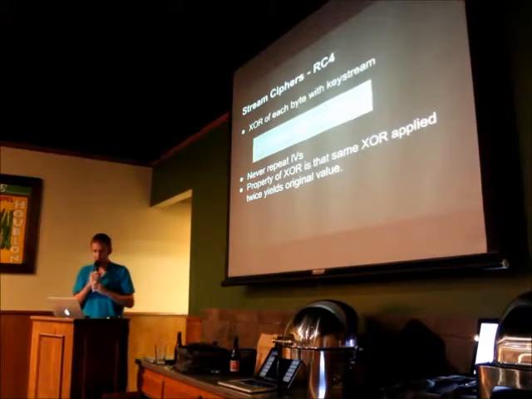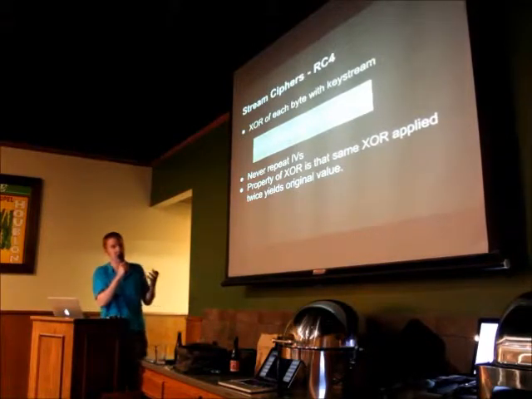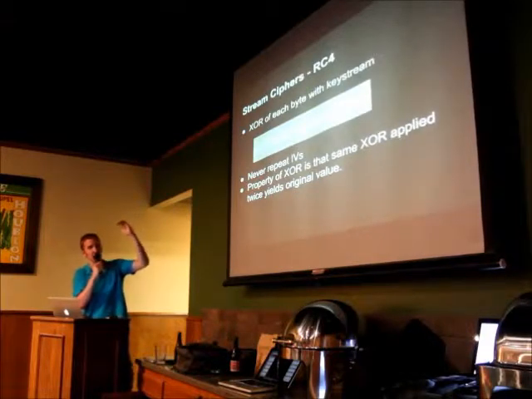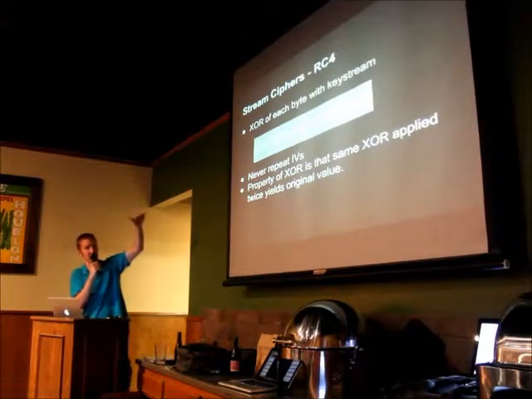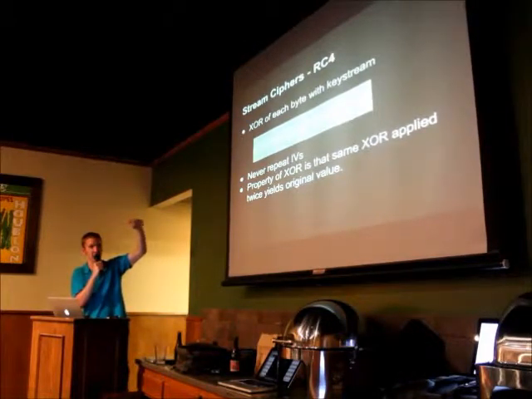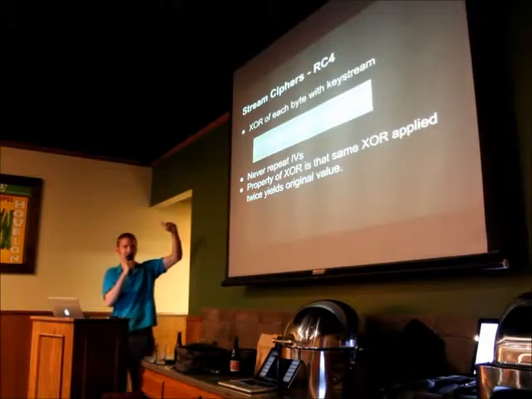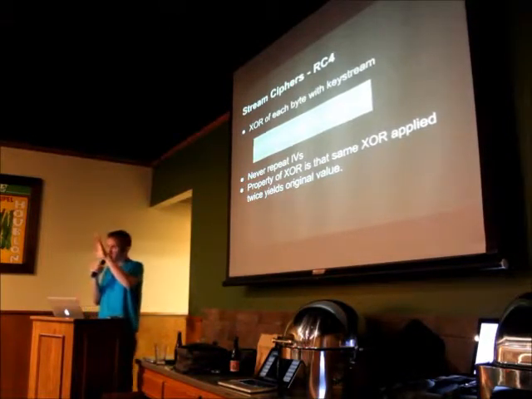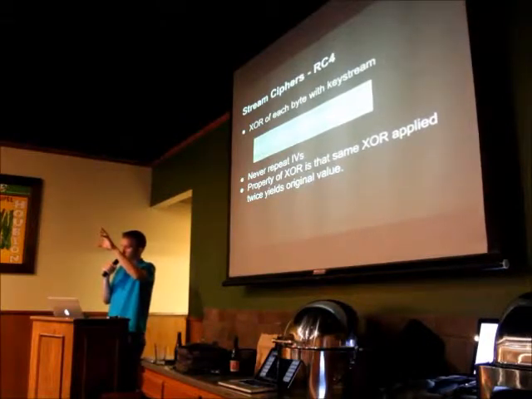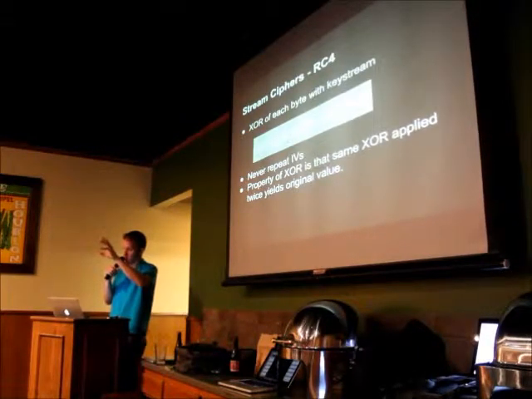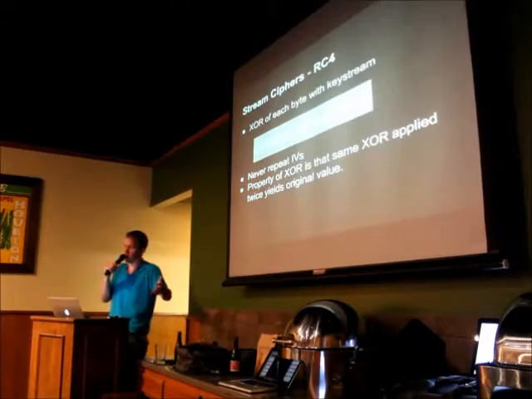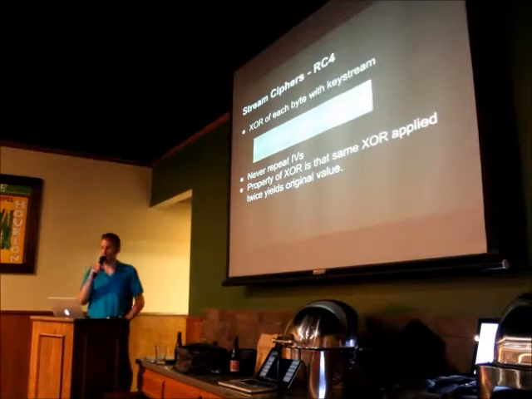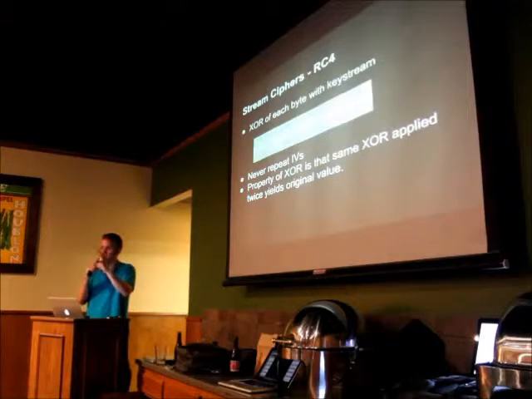All right, so the second part is stream ciphers. We talked about block ciphers versus stream ciphers, now we're on to stream ciphers. As I was saying at the beginning, we XOR each byte with the keystream. At the top is the data you want to encrypt, in the middle is the keystream that comes out of the cipher, and at the bottom is your encrypted data. It's really simple. You have this magic part where the keystream is being generated, and then you just have to XOR it, and you get your encrypted value. Once you ignore that whole algorithm, the actual part is really simple.